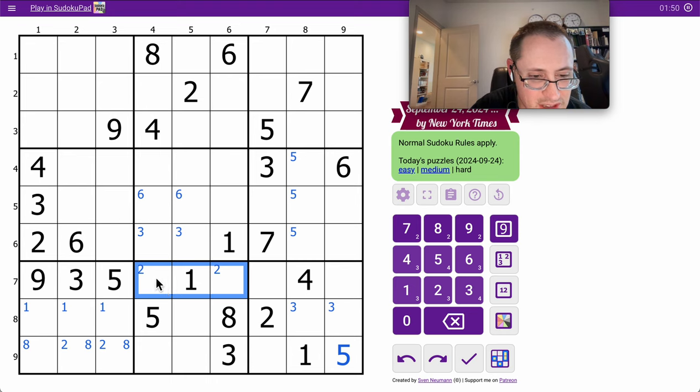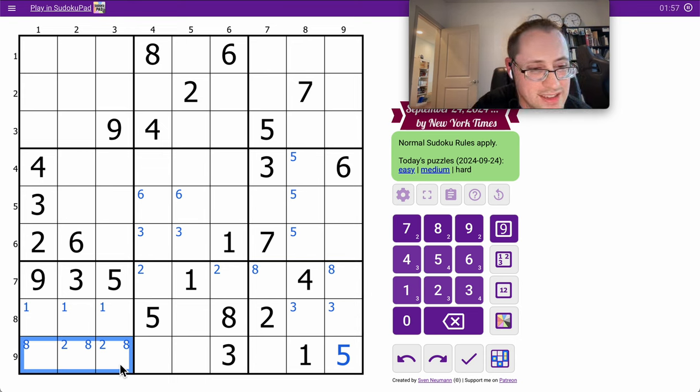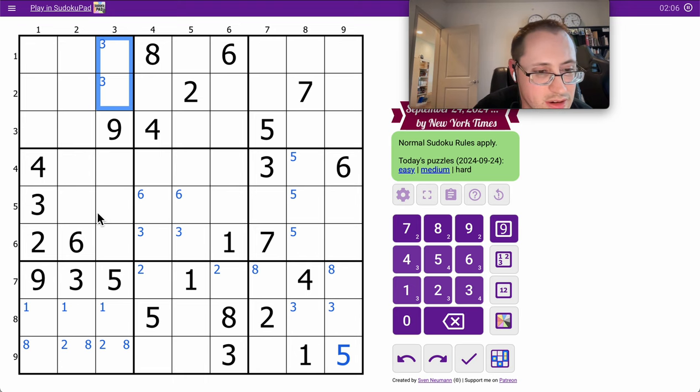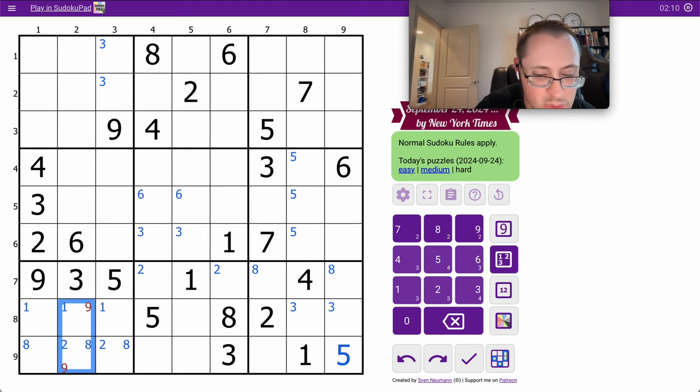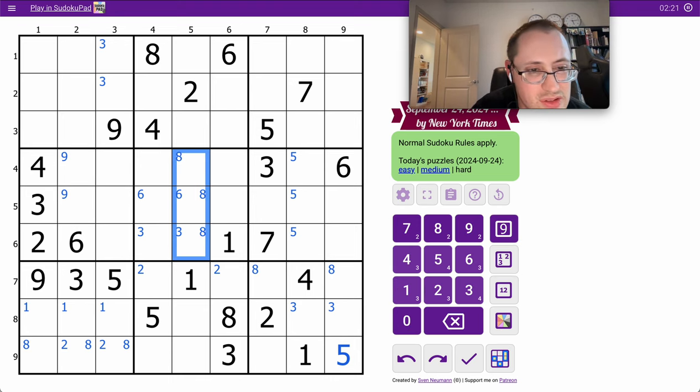1, 4, 5, 3, 9. Let's see. 8 can't go here beyond this 8 in the region, so 8 goes there, and therefore, it goes down here, so I just proved 8's a different way. Now, by columns, the left should be rather helpful. These two 3s force a 3 in one of those two. These two 9s force a 9 in one of these two. Rather, those two. Eight.